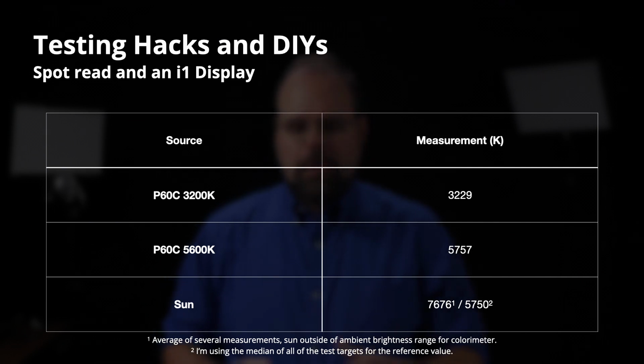That said, I went about this process because I needed a color reference, or a measured reference, for the rest of my tests. These are the reference values that I ended up with. For the P60C at 3200 Kelvin, my colorimeter measured 3229 Kelvin, so pretty good there. For the P60C at 5600 Kelvin, I measured 5757 Kelvin with the colorimeter. Not quite as good as where it was at 3200 Kelvin, but pretty reasonable.